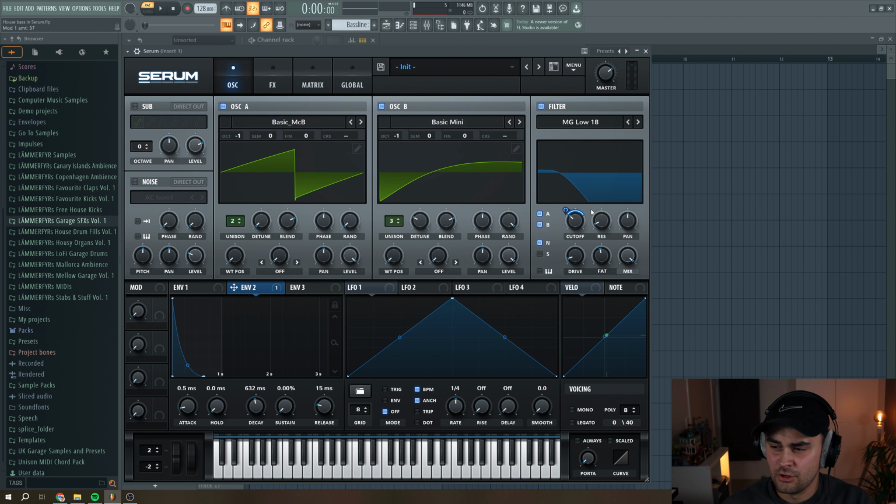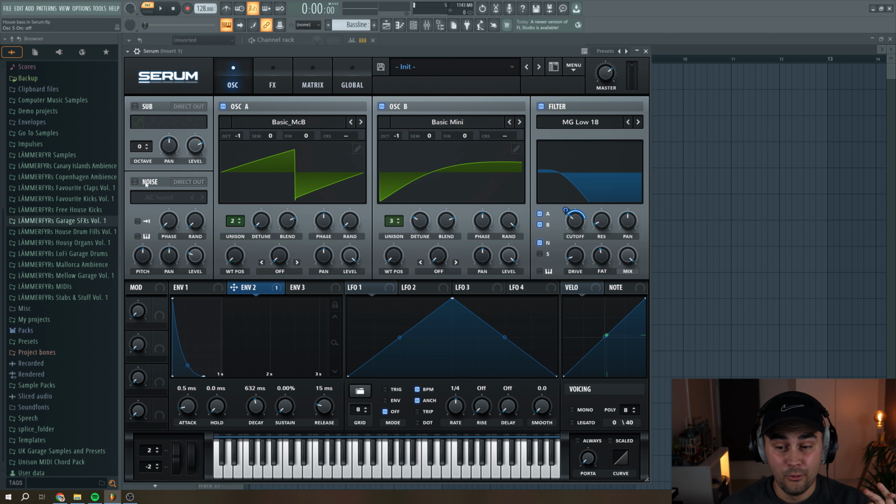The envelope modulation of the filter cutoff is going to determine how much is going to be pushed through of the sound. So you can hear like it's going to get more plucky if we increase this. So the filter is basically getting more opened when the envelope amount, the modulation amount is being increased.